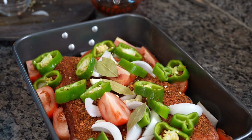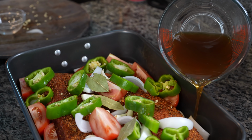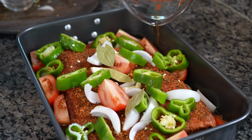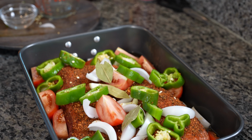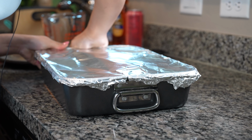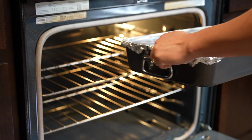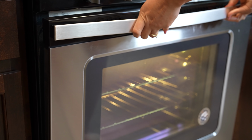And now we're also going to add our beef broth. So just pour it all around the meat. And now we're just going to cover it with foil. Once our oven's preheated to 300 degrees, now we're going to put in our meat. Okay, so put it in. And now we're going to bake it for 4 hours and 15 minutes.